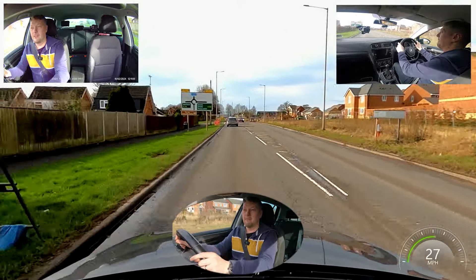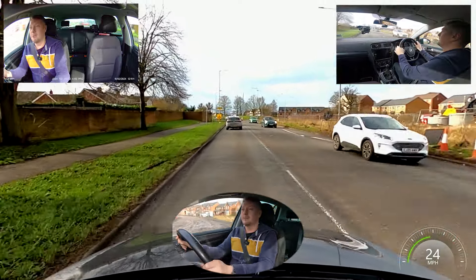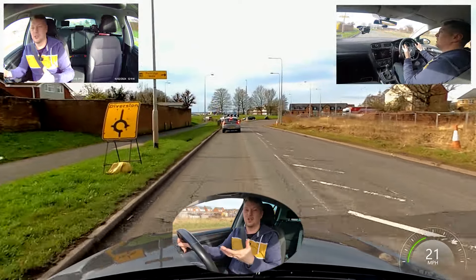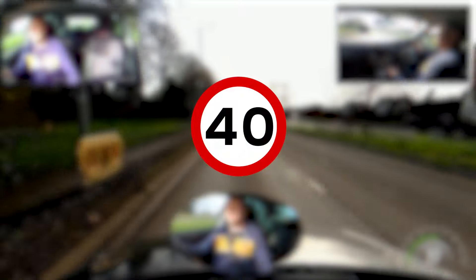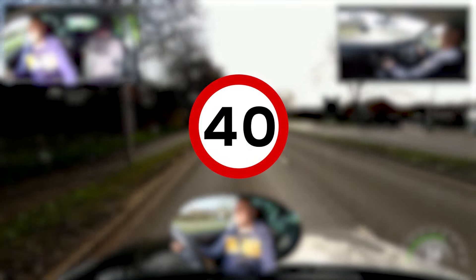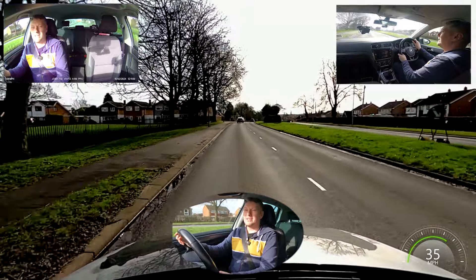At the roundabout we're going to be following signs for Stafford — first exit. This is my priority so I'm not stopping for this car here. I'm checking my mirrors and popping that signal on. Does it matter how early I signal? Well, there's no previous junction, so not at all. Speed — what speed sign have we seen? 40 miles per hour. The signs are always at the beginning of the road and that doesn't necessarily mean you're going to get any more, especially on a 30 road.